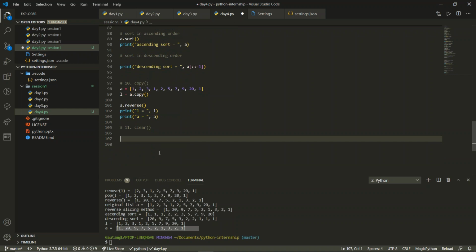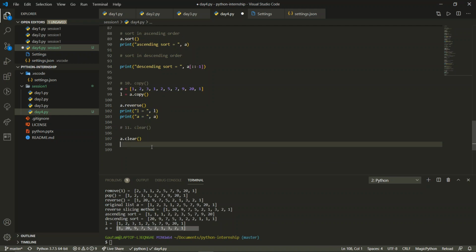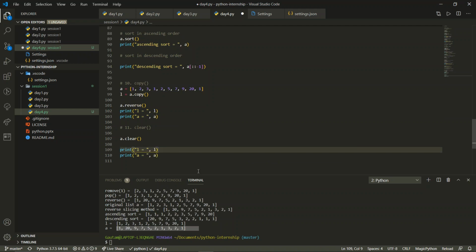And if I write A dot clear, let me clear A, and then again I will print this. I will write L, which is the same, and A after clear.